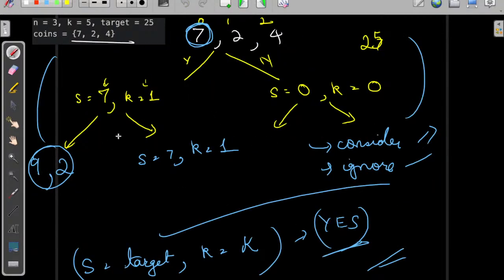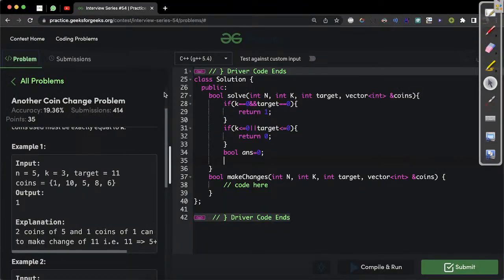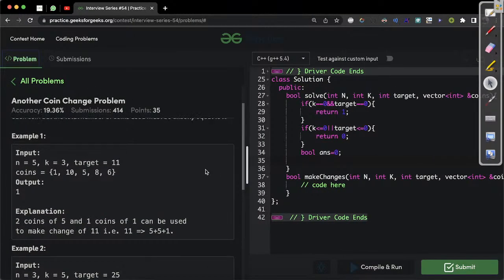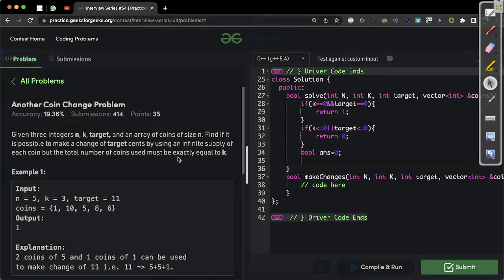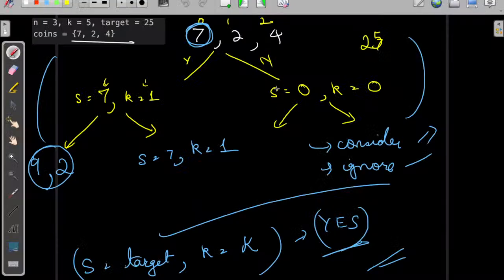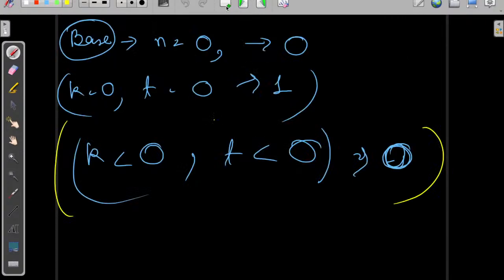बहुत तरीके में जा रहे हैं, कभी इधर कभी उधर, बहुत सारे केसेस बन रहे हैं. 1000, 2000, 1 lakh, 2 lakh. There are a lot of cases going on. If this many number of cases are going on, then we are told that एक भी तरीके से अगर आंसर पे पहुंच पाओ, then we would have a true value. We are told that by any means if you are able to get the value, then we would have a true value. So what we are doing is we are initializing a value with false itself.